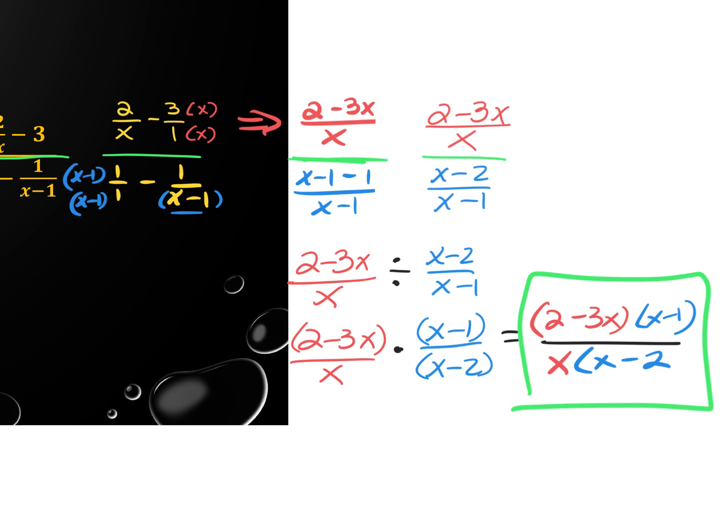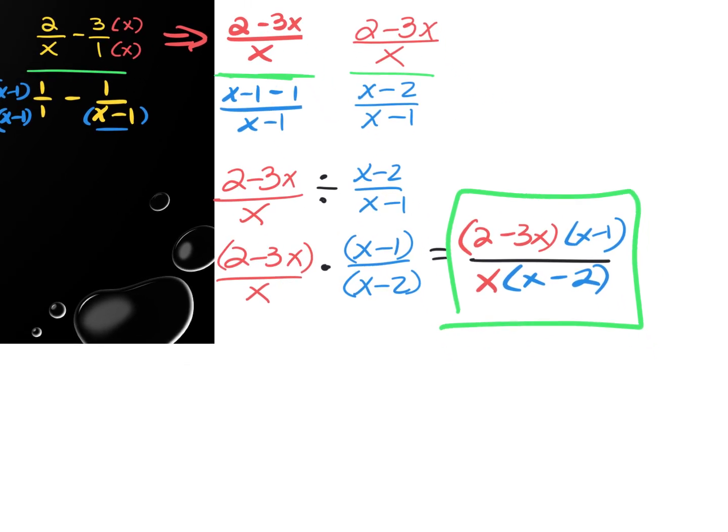Now, when I post the solution file, or be aware for a PSAT or an SAT, that they might actually multiply it back. For the test, just leave it like this. Don't worry about foiling the numerator. Don't worry about distributing the denominator. But if you see it on the PSAT next month, or maybe in the homework when I post the answers, note that they're going to foil it or they might distribute it.